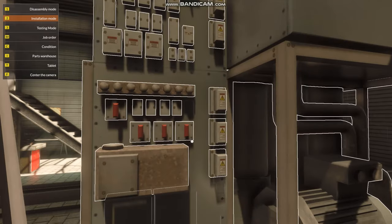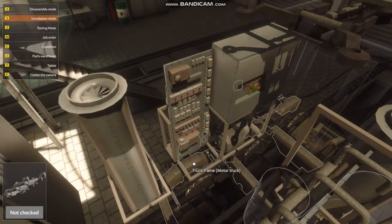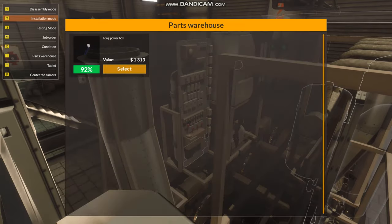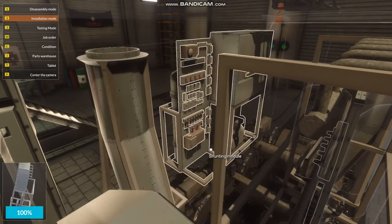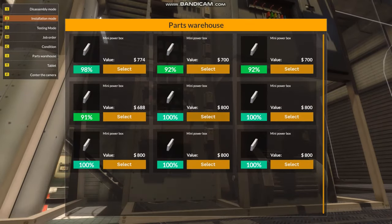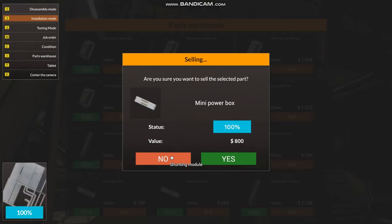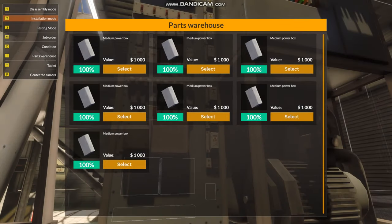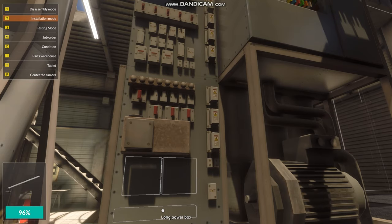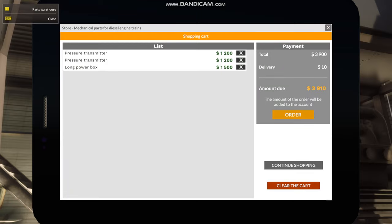Oh, I forgot these things down here. These little plate things. What are they called? Long power boxes. And another long power box. Long power box. Ooh, wait, what's that? Missing some things. Okay, some minis. There's some minis hiding down here. Okay, gosh. And a medium. Okay, pressure transmitter, long power box. Long power box, pressure transmitters.